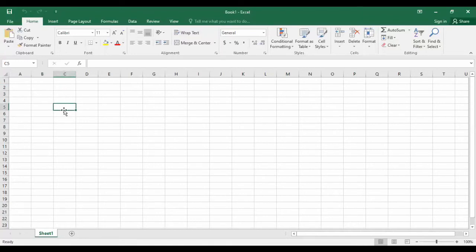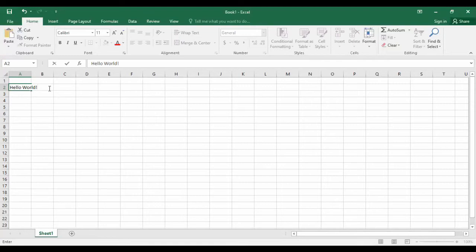If I'd like to move between cells, I can do so simply by clicking on the cell I want with my mouse, or I could use the directional arrows on the keyboard. As you can see, whichever cell I've selected has a green border. This border lets me know that this specific cell is the one I have selected. To begin typing, all I'm going to do is select the cell where I want my information to go and type.